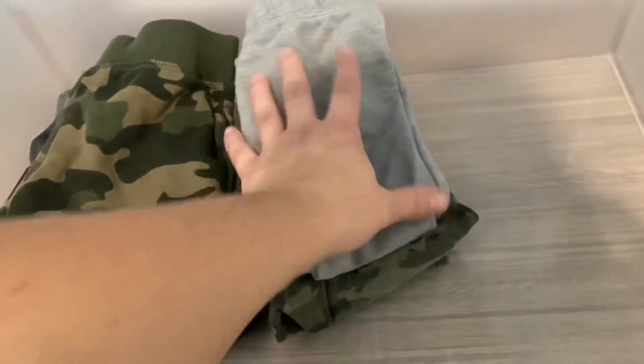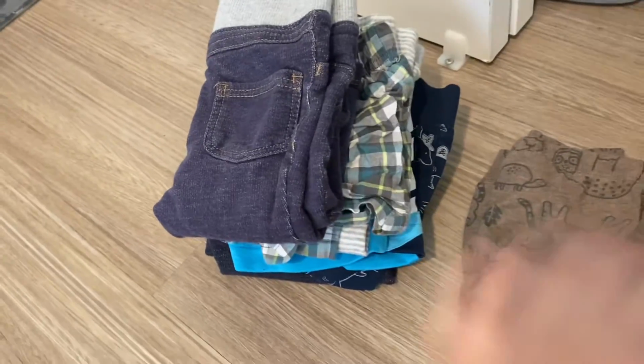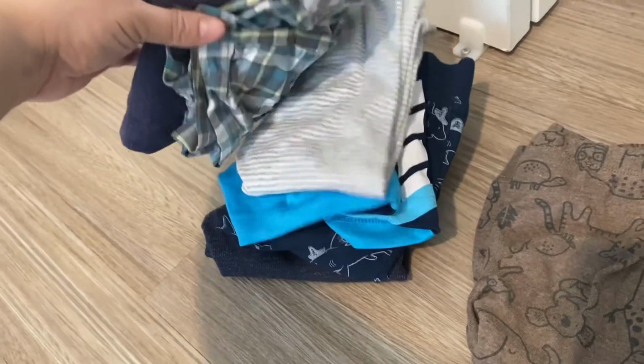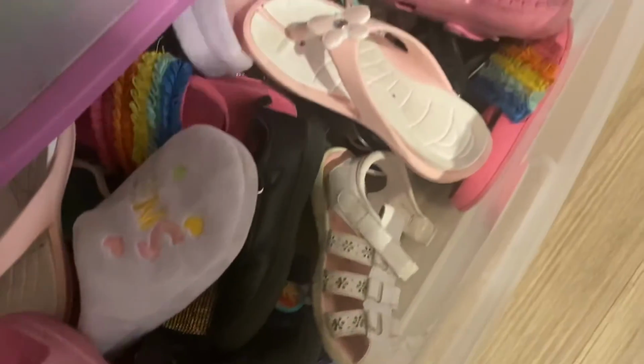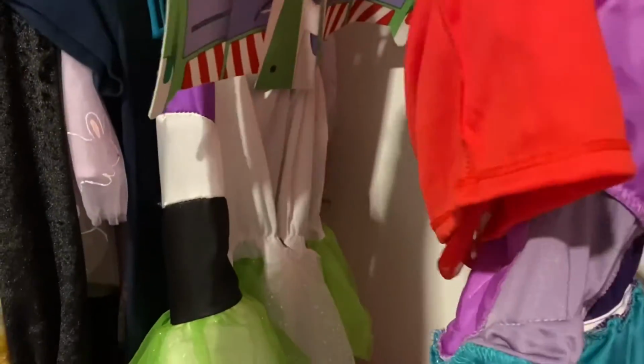So not only in your children's rooms is it just the toys that are a problem, the clothes and the shoes can also get out of hand as well. And definitely with my daughter's room, it's a lot more like that. She loves shoes. She's a very girly girl. She loves all her dress up stuff, and she loves all her dresses and clothes and everything. And people love to give us stuff, and a lot of hand-me-down things.